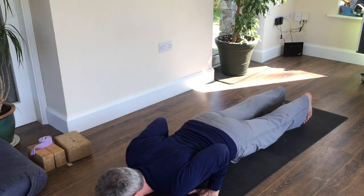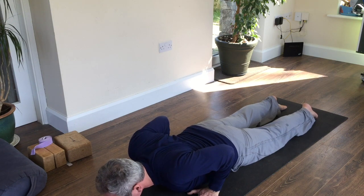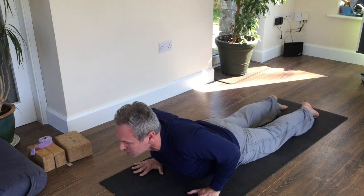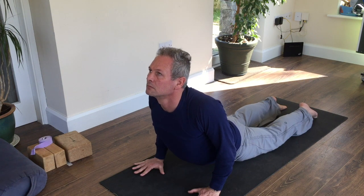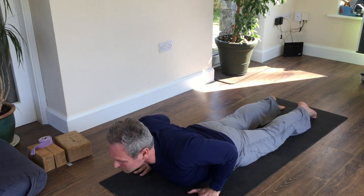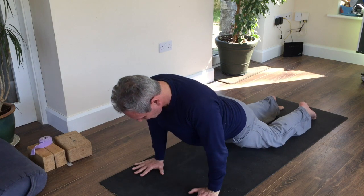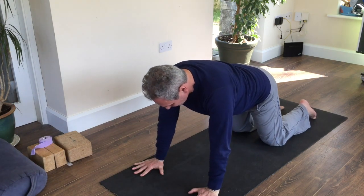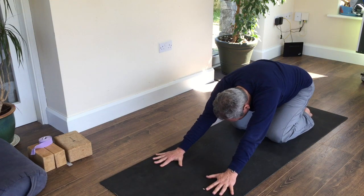Elbows are by the ribs. So we don't want the elbows too far, and that helps the rotation of the shoulder joint. Inhale, as we did before, it's cobra pose, where the chest feels like it's in a bubble. We look up, and then exhale, softening down. And when you're ready, pushing into the hands, lift the hips, inhale up. And then again, just like we did before, exhale, move back towards child's pose.